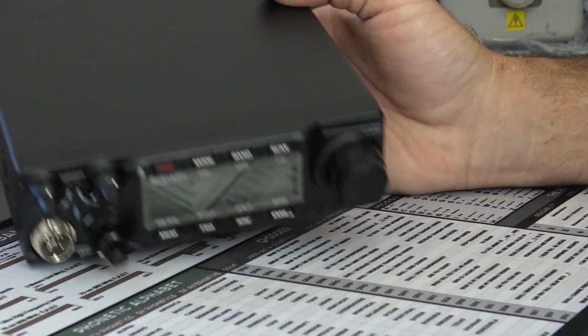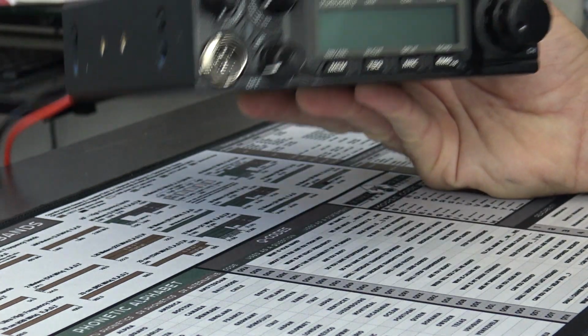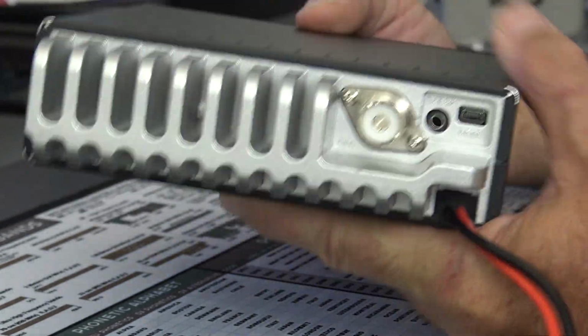Do this all in one cut here, okay? And nice heavy heat sink. The radio is actually smaller than the QT40 and QT60 size. So this is actually a better size, because a lot of people really didn't like the size of the QT40 and 60. It's quite big. But this, you'll see what's inside.